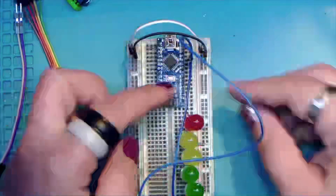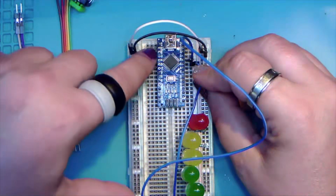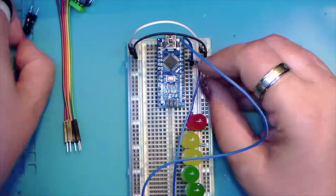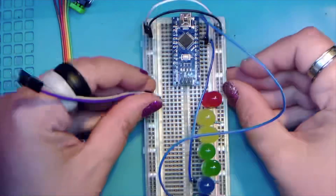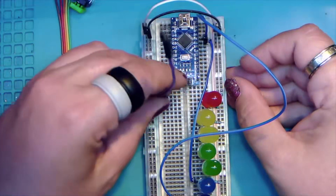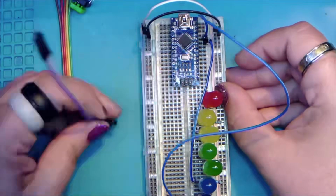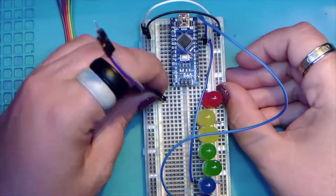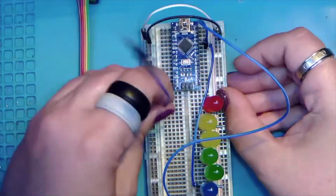And here's a pro tip on the breadboards. When you have to use holes next to each other, try to stagger the input. So like if these two are next to each other this way, instead of putting them side by side, stagger them, because you'll have an easier time getting them in and out later. So if we were using 20 and 21 here, we'd go one into 21A and the next into 21B.